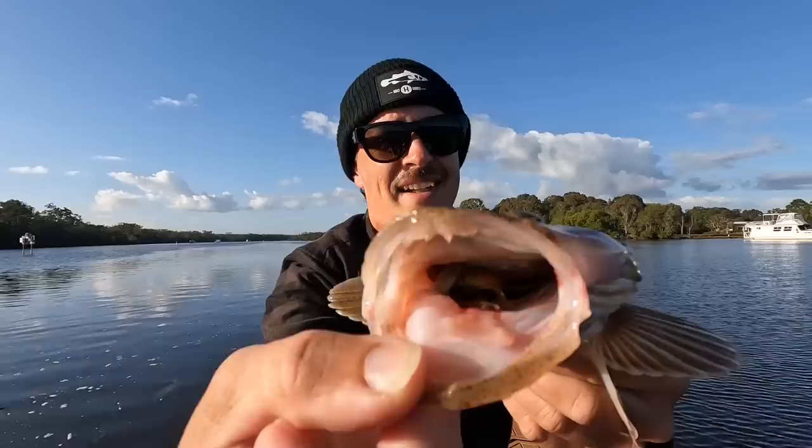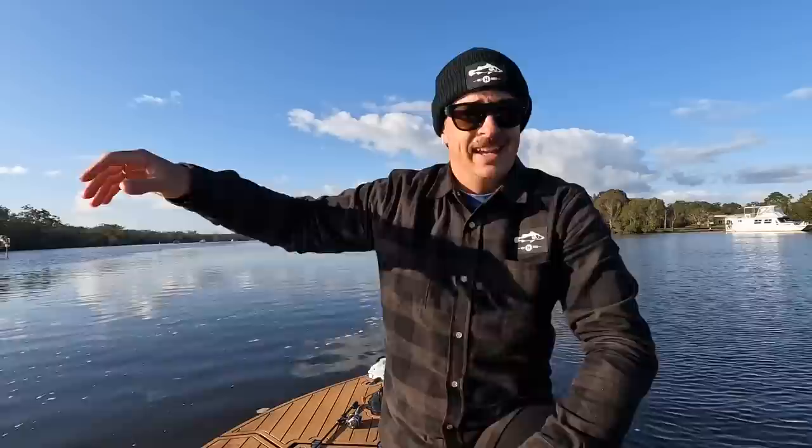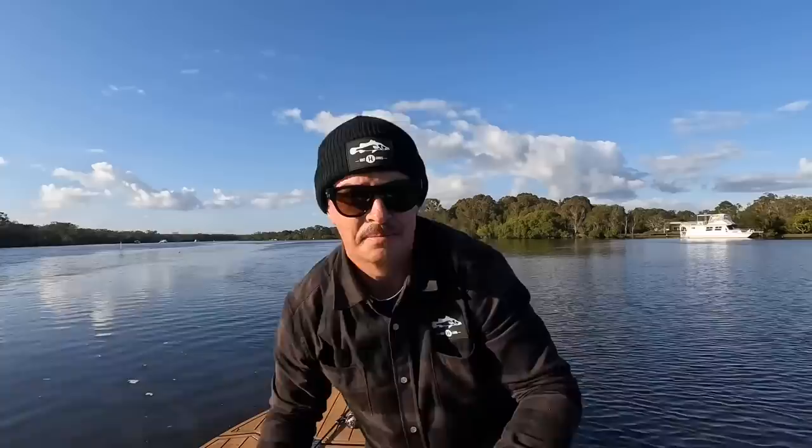Like I was saying, it's showing the fish that point of difference, where he might have been looking at prawns all day, he might have a full tummy, and then a slow little crab swims past and he's not gonna say no. A little bit of delicacy for him. So that's him there. 2-inch swim crab, nice little flatty.